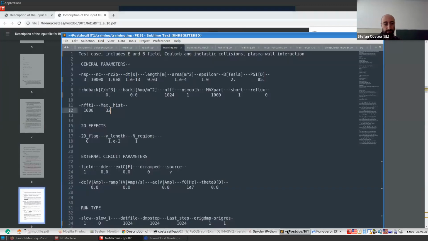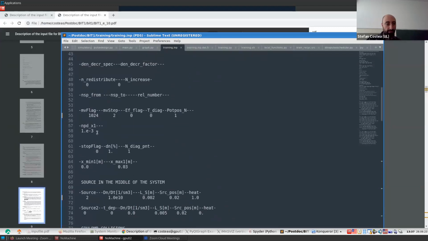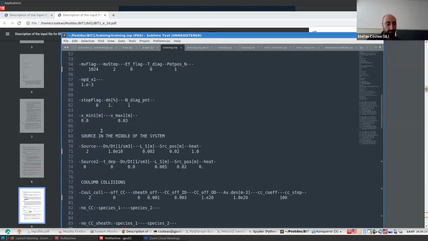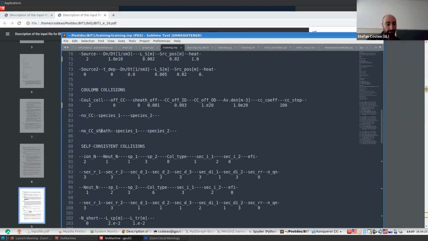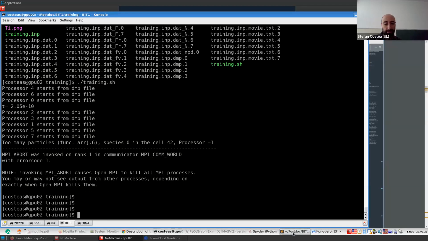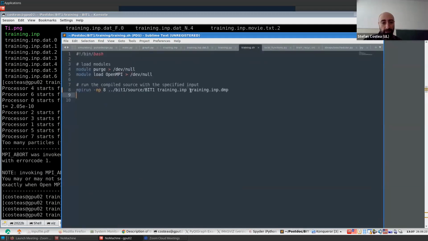So I put this 1024, and this is the movie flag. Where was it? Okay, I'll just run it. I see that there's an issue with loading, so I'll run it from the beginning. I will not use the dump file because this was a fast example.